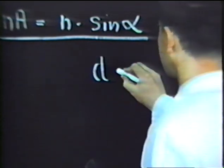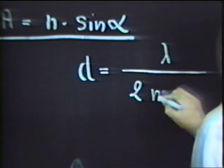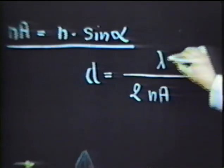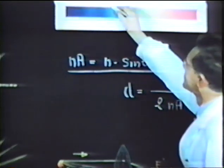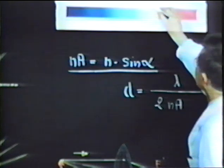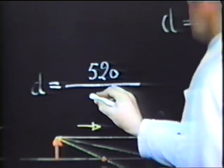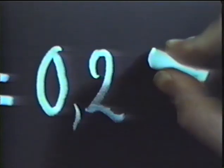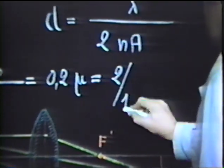The resolving power of the microscope is given by the grid constant D equals lambda over 2 times NA, where lambda is the wavelength of the light used when observing — for instance, blue, green, yellow, or red. With a wavelength of 520 millimicrons, the resolving power of the microscope with oil immersion amounts to 520 divided by 2.6, or 0.2 microns — that is, 2/10,000 of a millimeter.